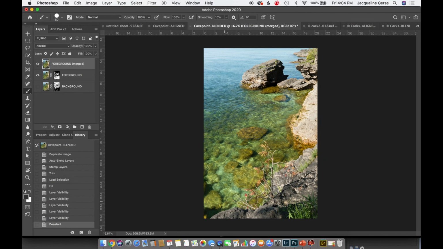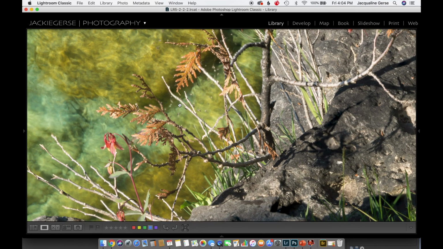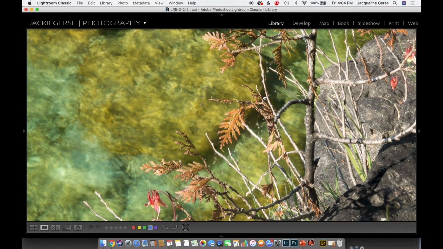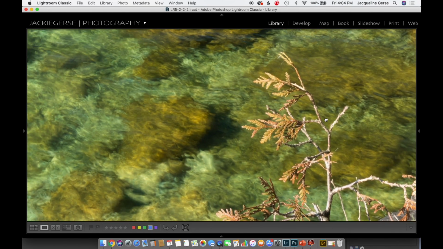So let's go back to Lightroom, and this is where I had saved it out. And I have had somebody ask me a question, and we'll go back over to Photoshop and I'll explain that in just a second. But you can see it did a pretty good job.